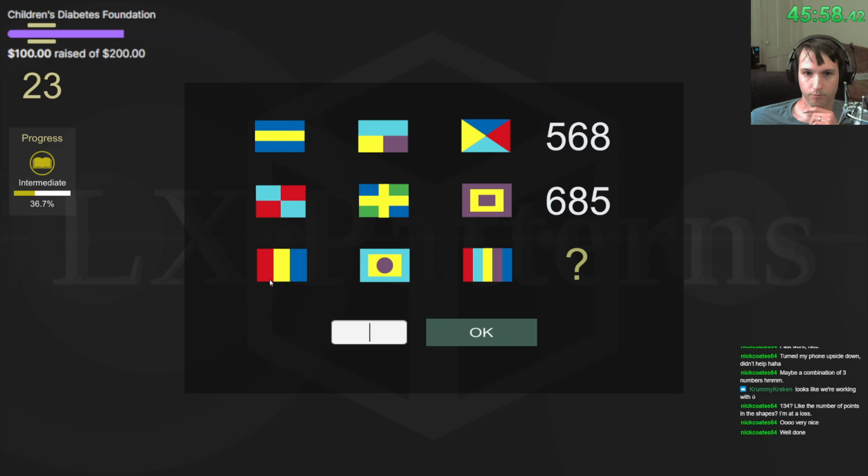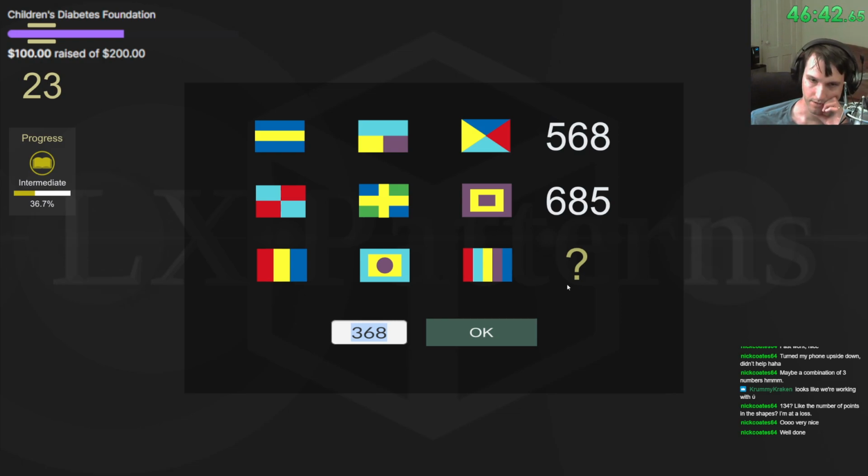So, yellow is 1. That means dark blue is 2. So, dark blue is 2, red is 0. So, that's 3 in the first one. Light blue is 3. Purple is 2. Yellow is 1. So that's 6, which happens to be the same as this one. And then we have all of them in here, which is 0, 1, 2, 3, 2 is 8. Is that or 7? Or is it 8? Did I do that wrong? Oops, 6. 0, 3, 2 is 5, 1 and 2 is 8. Yeah. So the colors don't have the values I'm assigning them.